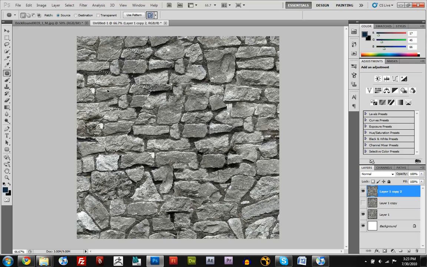I mean, this technique works pretty well for this sort of thing, for bricks. It works amazingly well on things like grass and, you know, dirt. If you want, you can add more to your selection by holding down shift and then clicking and dragging, and that will add to your selection. And then to take away from your selection, if you hold down alt and drag, it will subtract from your selection. So let me just try and line this up real quick.